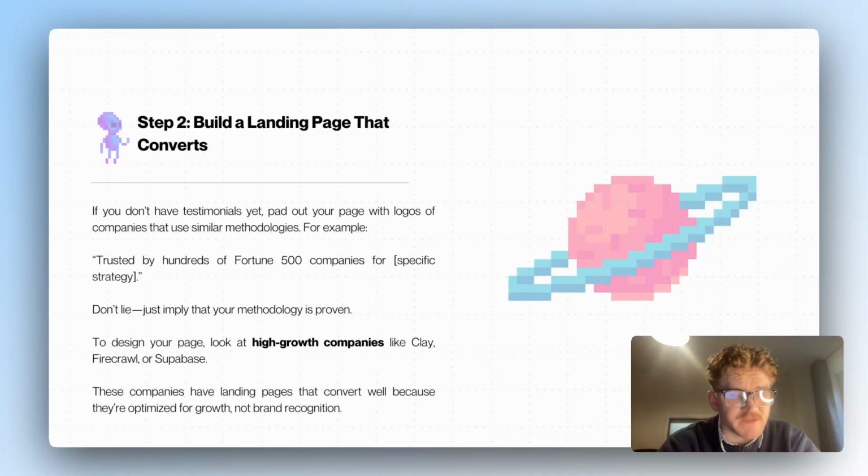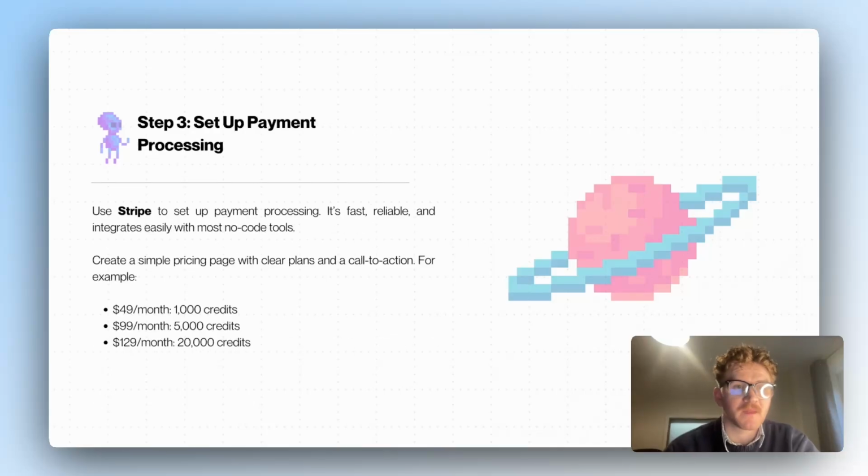The reason they don't work is because they haven't needed to worry about customers for a long time. You want to model off companies that are desperate to get as many customers as they possibly can and make as much money as they can. These smaller but high growth companies are going to be the ones that you can model off, because they need to convert as many users as possible with their landing pages.